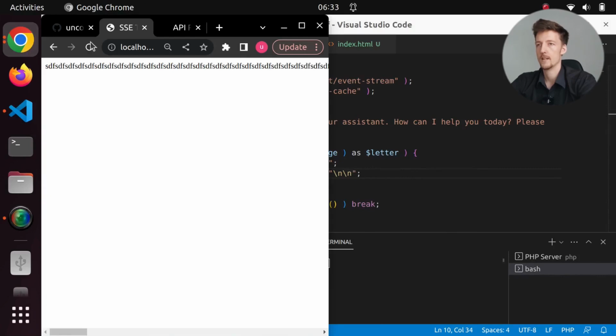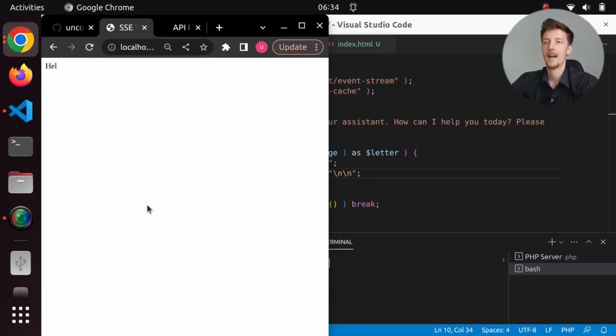And then if we refresh this page, and actually this is the problem with using the PHP built-in server, the connection is still open to the event stream, so we are not actually able to load this. But I think if I stop loading this page, then it will stop the event as well. And if I refresh now, then we get hello. Now it's pretty slow, but as you can see, it's automatically typing one character at a time.